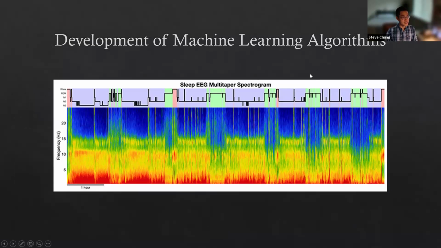So an EEG multi-taper spectrogram is basically a plot of frequency from each of the EEG over time. And it plots the density of the frequency over time. So here we can see that during stage 2, stage 3 sleep, we get a scatter frequency of around 10, and it's pretty dense on the slower wave here for stage 3, mixed around REM and different densities across this sleep staging.